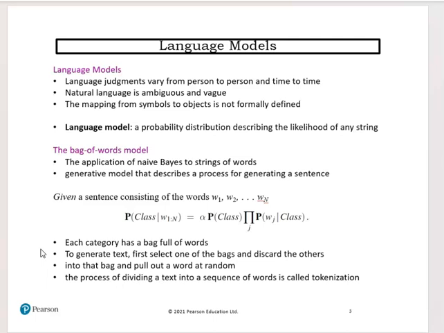So essentially, this model is clearly wrong because it assumes that each word is totally independent from the others. The probability that a word is picked from the bag only depends on how frequent that word is in the training data. So a word like "the," for example, will have a much higher probability of being picked than another word that is not as common.